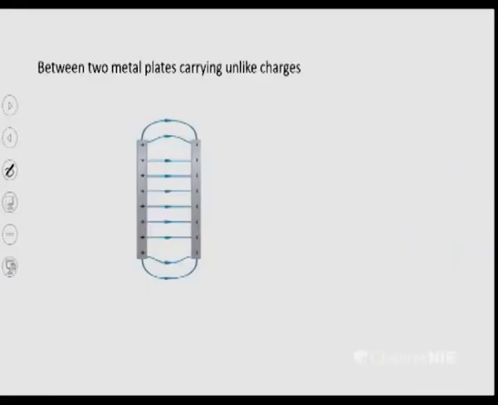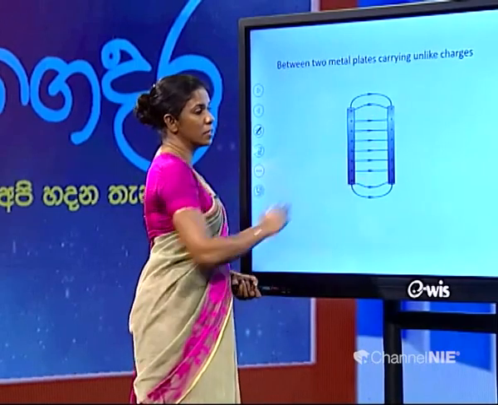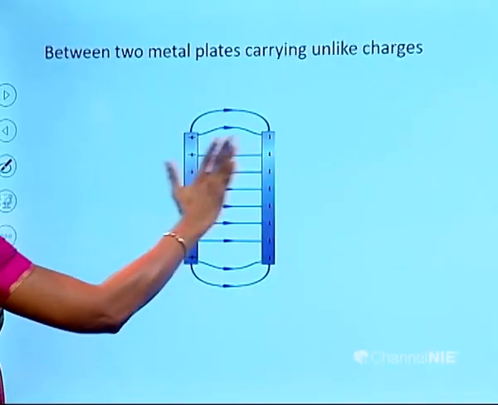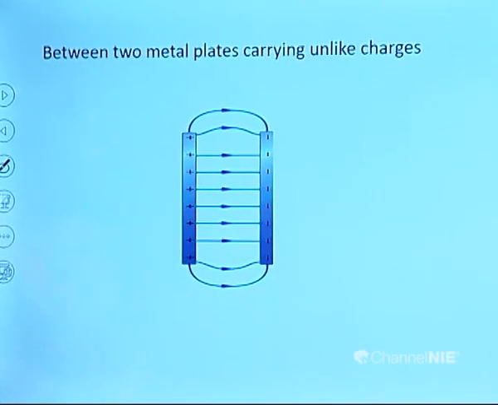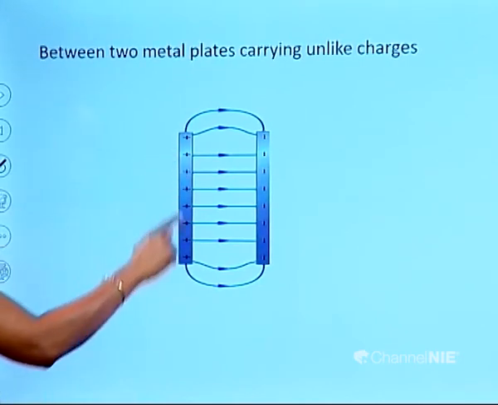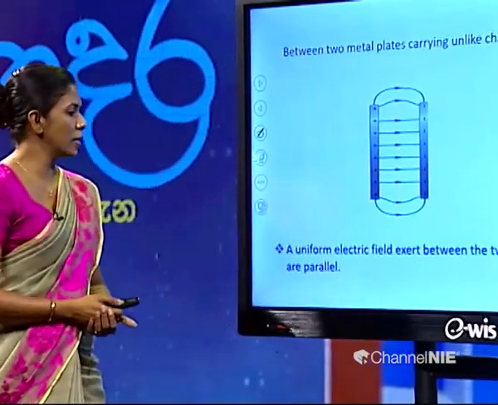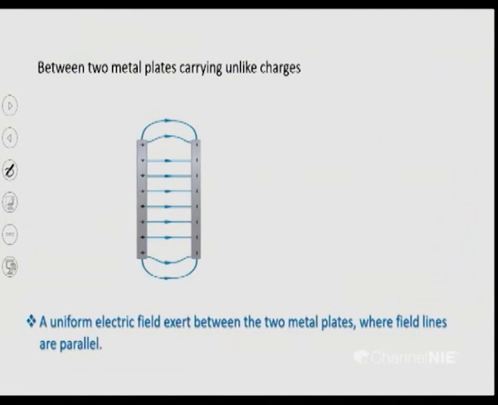These are the lines of forces acting between two metal plates carrying opposite charges, positive and negatively charged. You see, unlike the previous example, between the two metal plates, these lines appear to be parallel to each other. But at the edges, the impact has changed. Now, we are introducing something important here. Between two such metal plates carrying opposite charges, unlike the previous example where lines deviated from each other, the lines appear parallel.